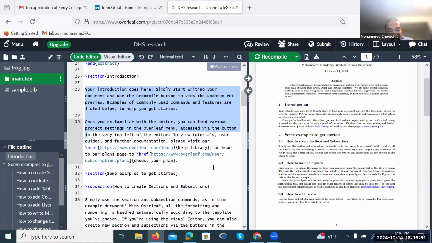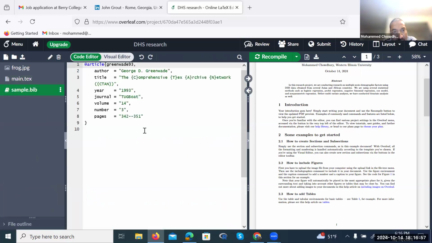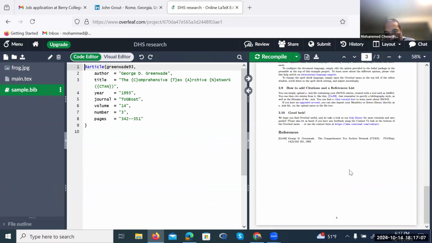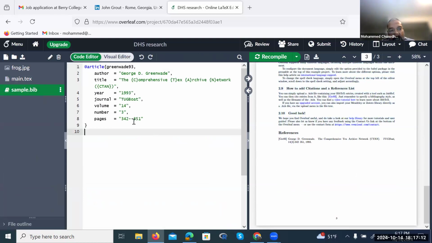And then, are you seeing the sample bibliography? This sample bibliography will have one paper. See how they have written it in this way. For example, when you cite the paper, if you create a sample bibliography, this paper is mentioned in there. Are you seeing the reference, only one, this paper? So how can you collect these things? Let me show you one paper. You just copy and paste it.